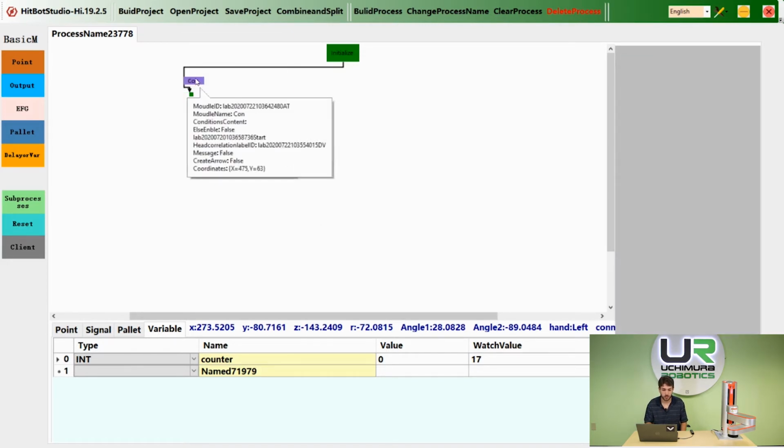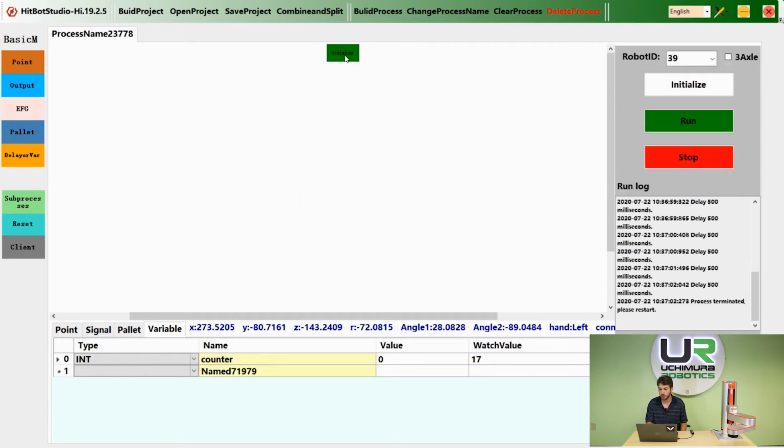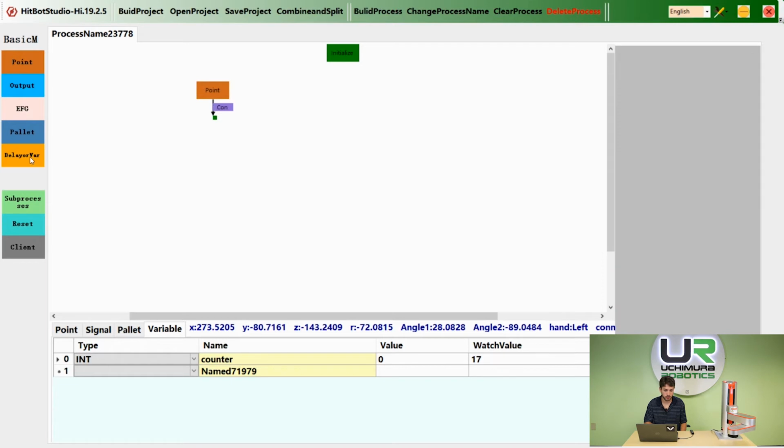Okay, let's talk about offline programming. Say you're not connected to your robot, but you want to test out some logic. Let's add a point, a delayer, and another point.